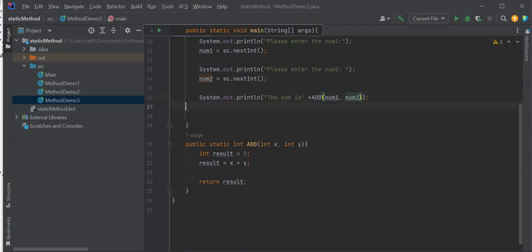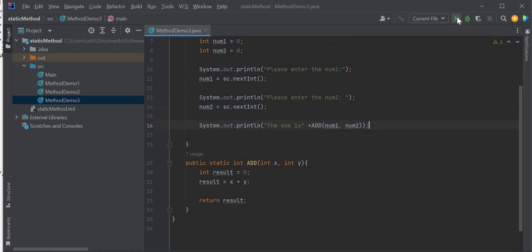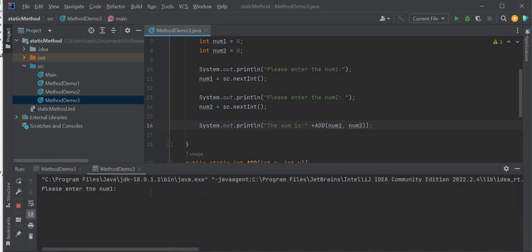So let's check it out. If we run the code, num1 we enter 2, num2 we enter 4.